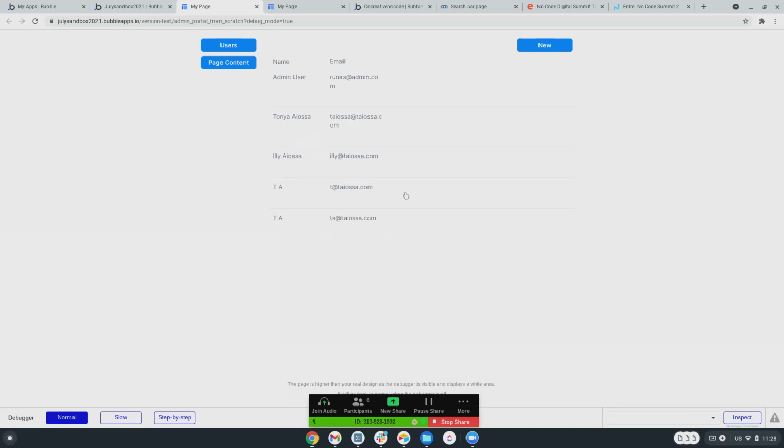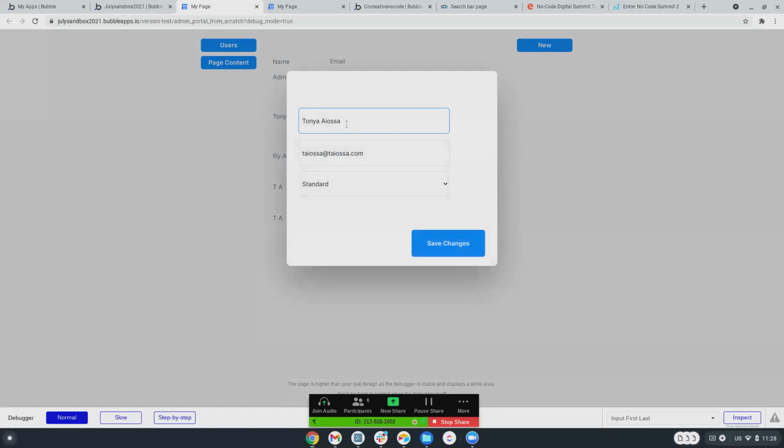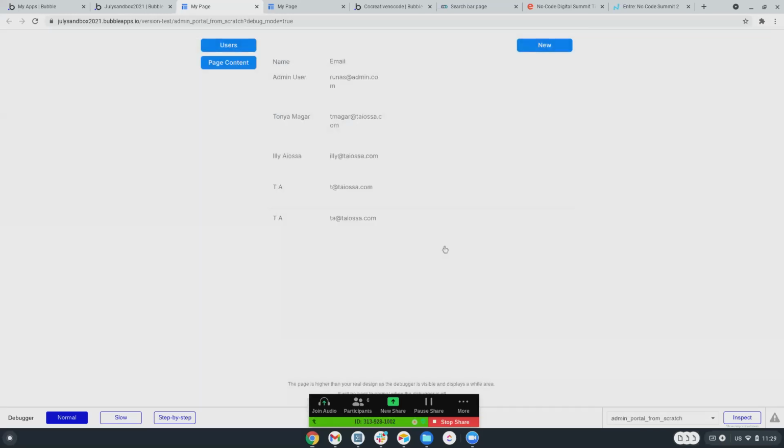Okay, so I want to change this user's information. So I'll change this to car. I changed this information here.